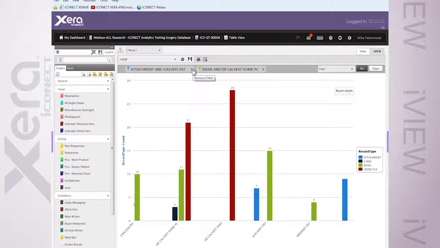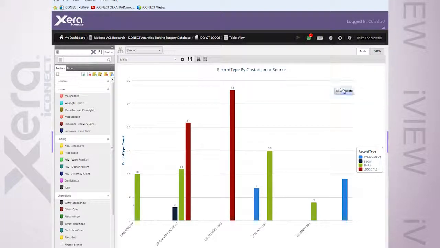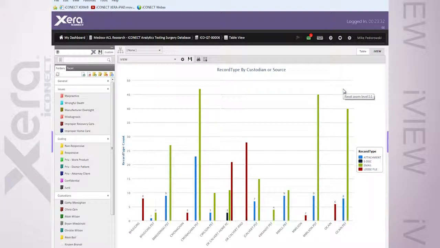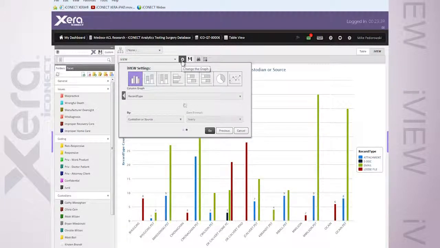I'm going to simply remove these for a second. And we can easily come back and reset our zoom at any point in time. As well, if I wish to alter or manipulate the presentation, maybe this wasn't the perfect graph for me, I want to hone in just a little bit differently. We can take a look at these horizontally as well as pie charts.